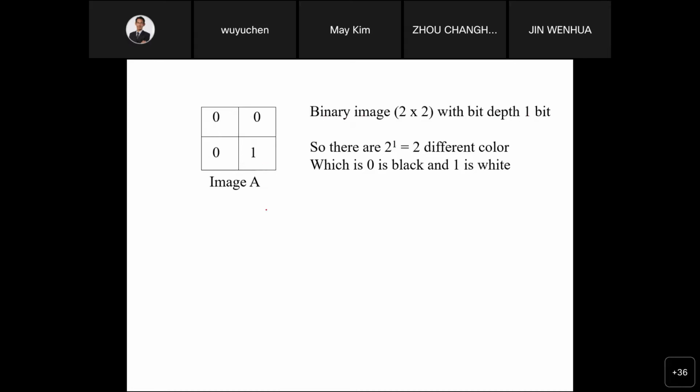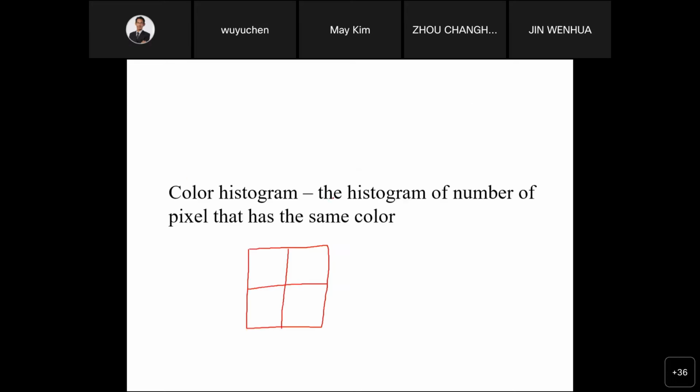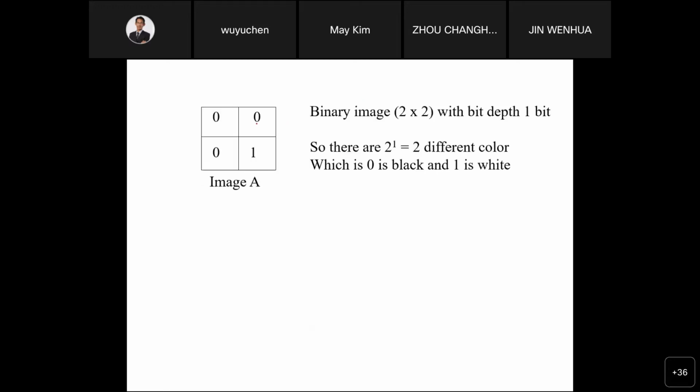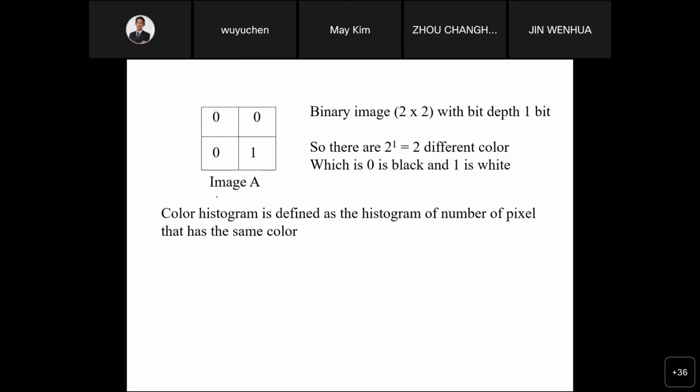Color histogram is basically a histogram of the number of pixels that have the same color. In this case, the pixels contain either 0 or 1. Now you see there are 3 pixels that have value 0, and 1 pixel that has value 1. Color histogram is defined as the histogram of the number of pixels that have the same color.